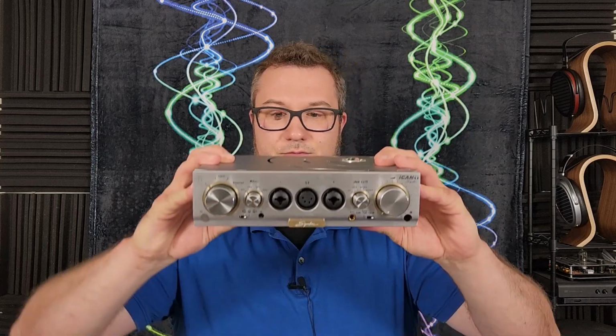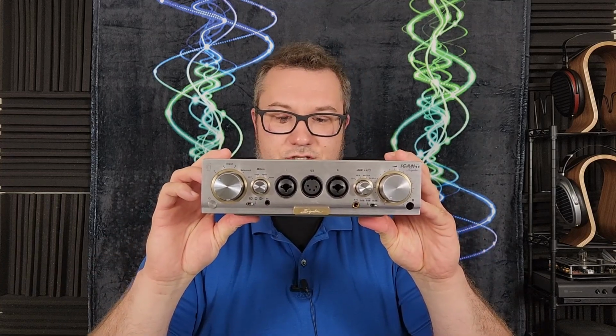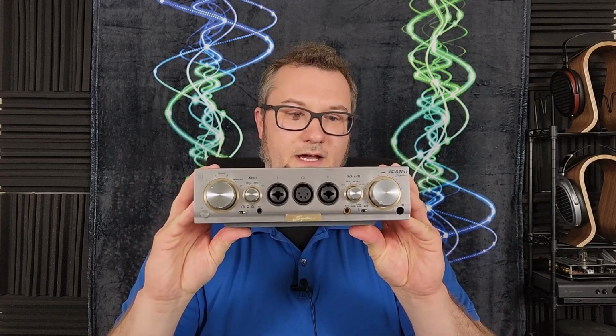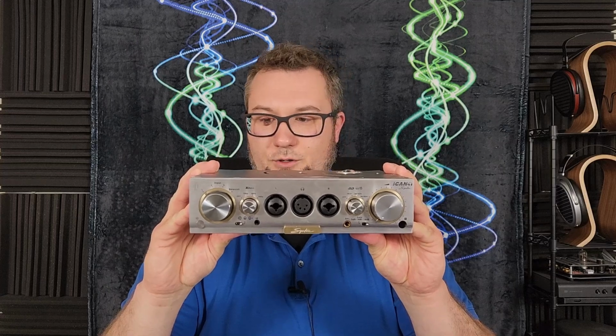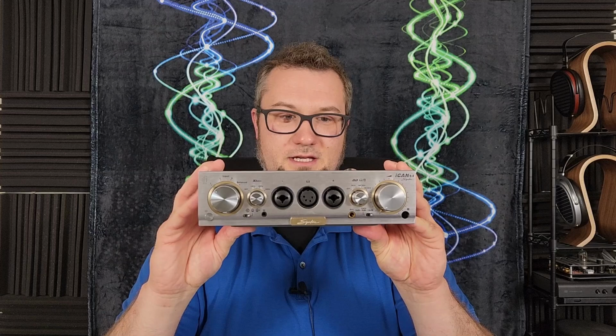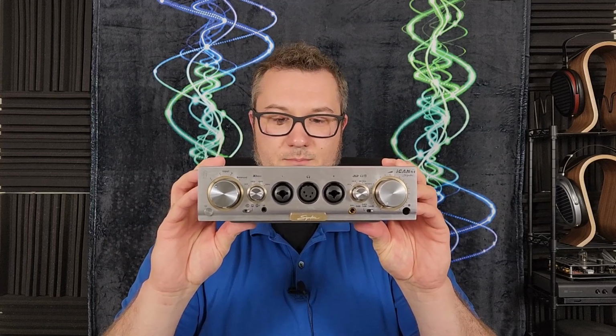Hello again, fellow audiophiles. I am Wave Theory, and it's a bit overdue, but here it is, my review of the iFi Pro iCAN Signature Edition Hybrid Solid State and Vacuum Tube Headphone Amplifier, or at least switchable between fully solid state and hybrid vacuum tube and solid state headphone amplifier.